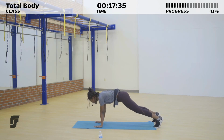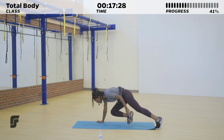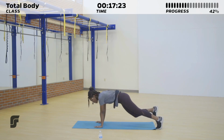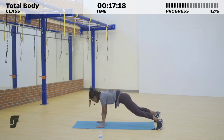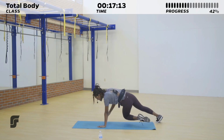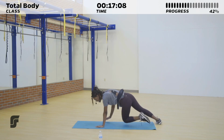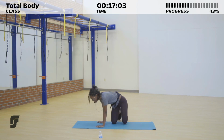Feel free to just hold it in that plank position if you please. You can also have the option of taking it down to the knees and connecting the opposite hand to the opposite knee. This is an easier modification because it allows us to require less body weight for this exercise. Keep it up for 4, 3, 2, 1. Drop it down. Take a quick child's pose if we need to.